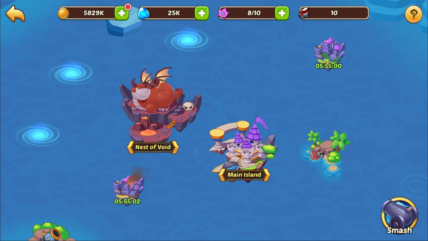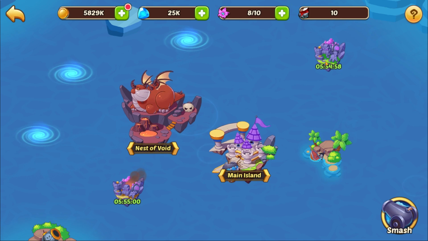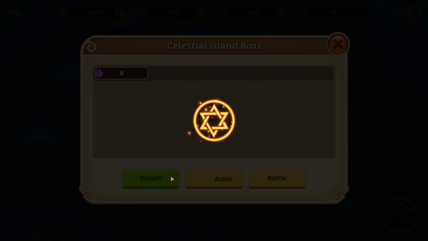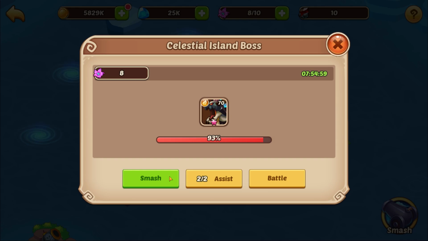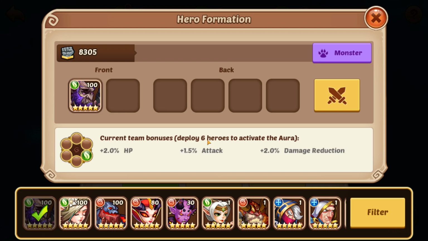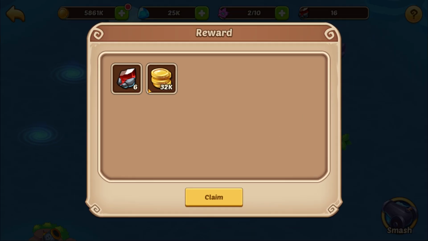So what you should do to prevent being left with excess daffodils and to use all the daffodils that are available to you to acquire resources is with the Nest of Void boss. You basically want to smash this guy a few times with one really weak hero, because even though you might not win, you still get resources, right? Okay, the resources are infinitesimally small, but over a long enough period of time, this adds up. And it's especially important very early game. It's probably maybe not as impactful mid game and late game, but very early game.